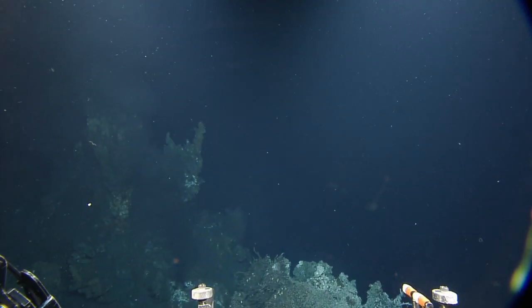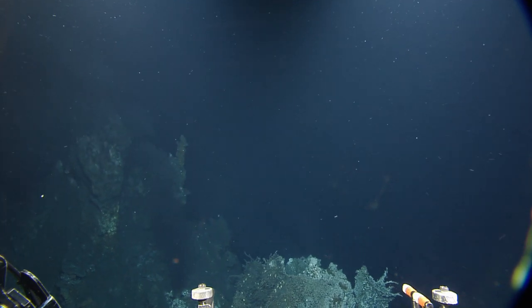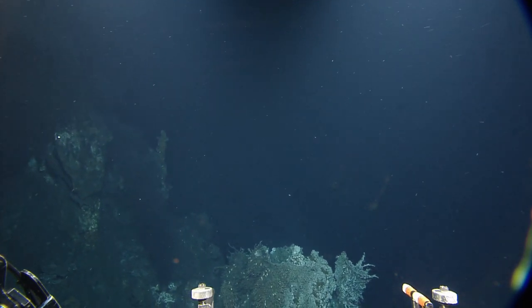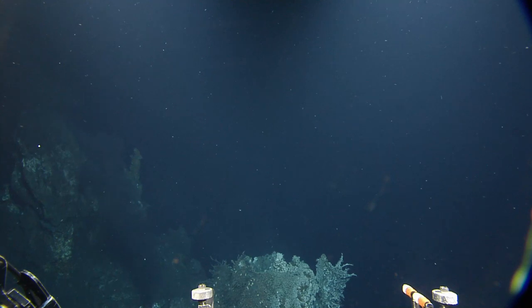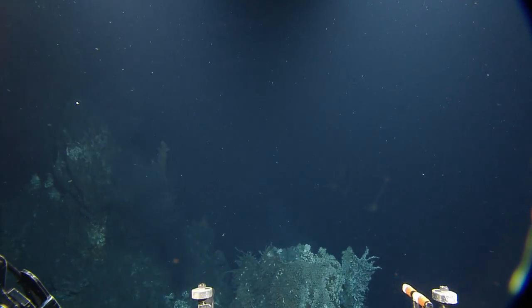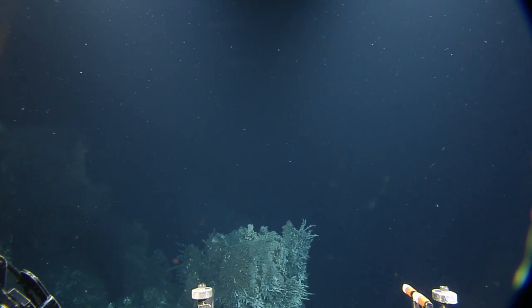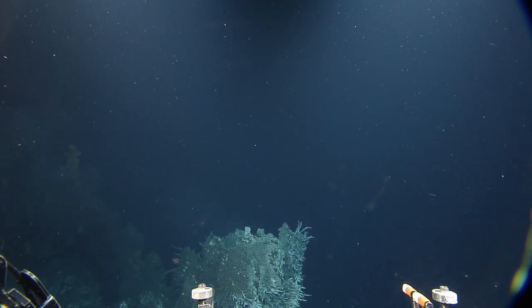Okay, Steve says that North Tower is to the east of the Maris, but we didn't see any towers to the east of the Maris. We see this one, which is south of the Maris. Do you want to go have a look? Or do you want to do the Niskins here? I don't know. Stand by.